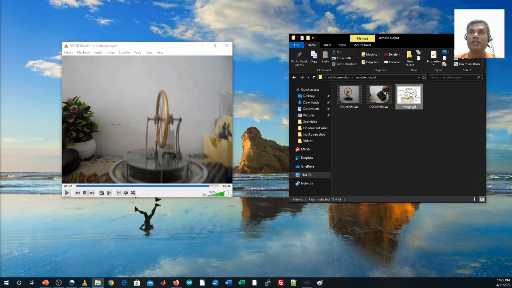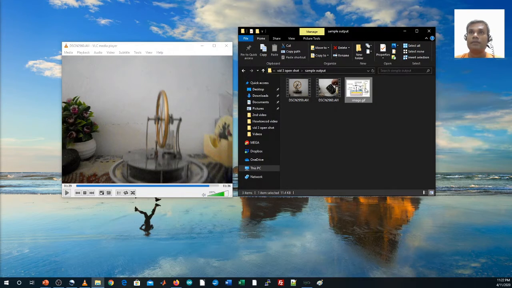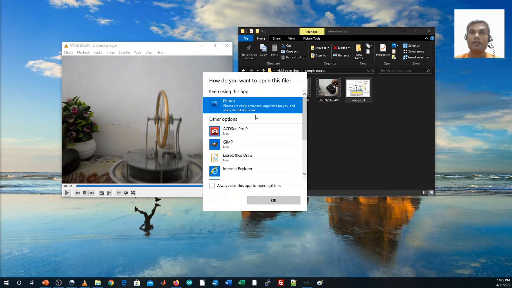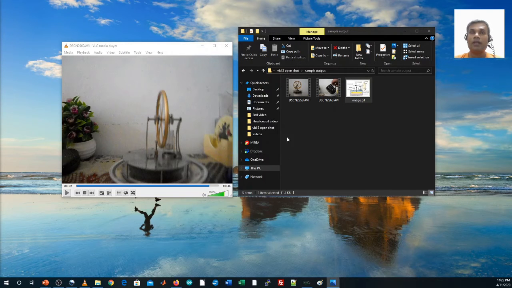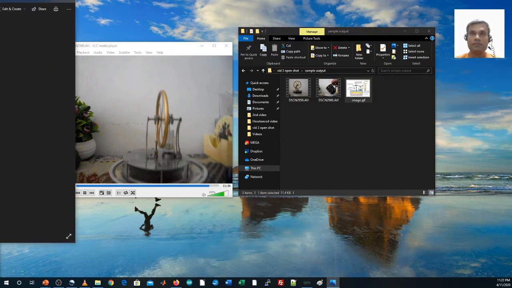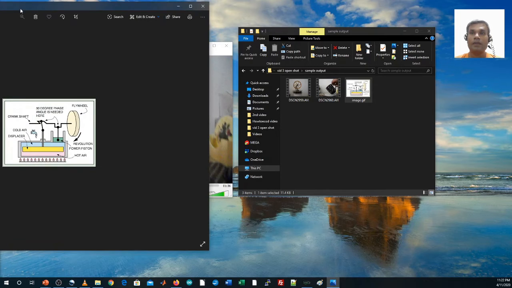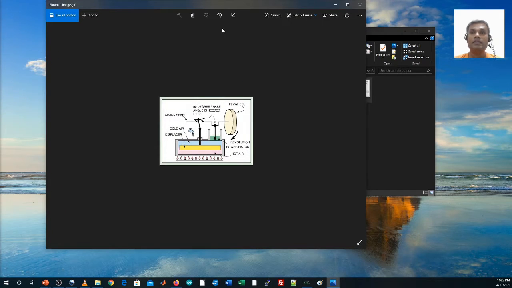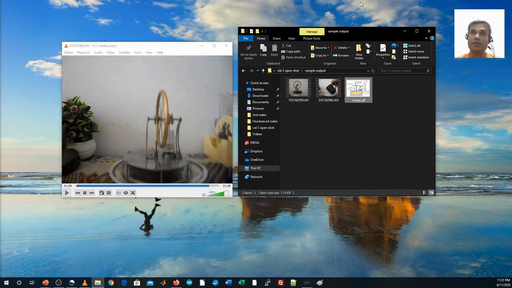There's another component that I want to add. It is this image file, because this is the structure of the Stirling engine. Having it on the side can help the viewer understand what the different parts are and how it functions. So I'd like to have this as part of my video as well. It's an external component.